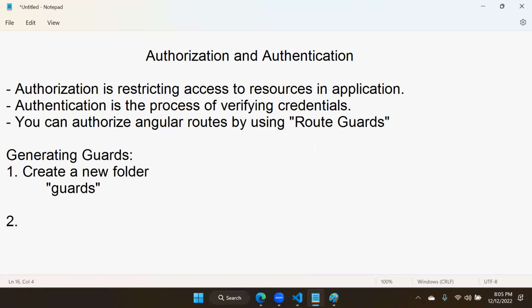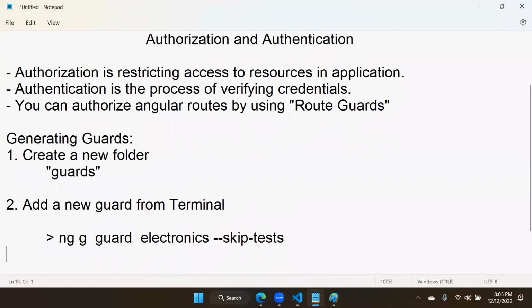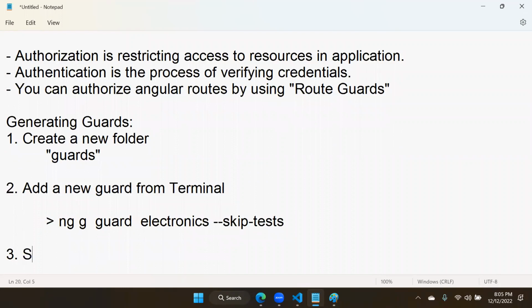Then add a new guard from terminal. We have to use ng generate guard, ng generate guard, and the terminal, that is some electronics, and skip test. Now here you need to select canActivate. You have to choose that canActivate.